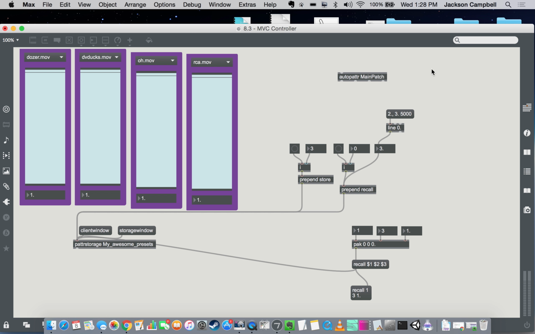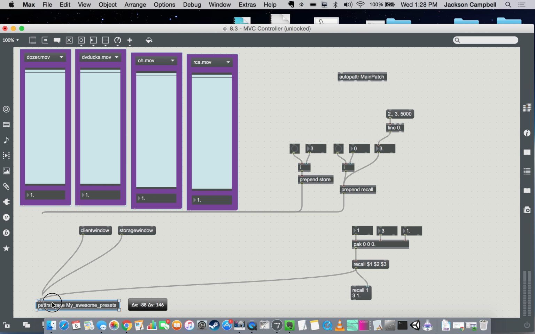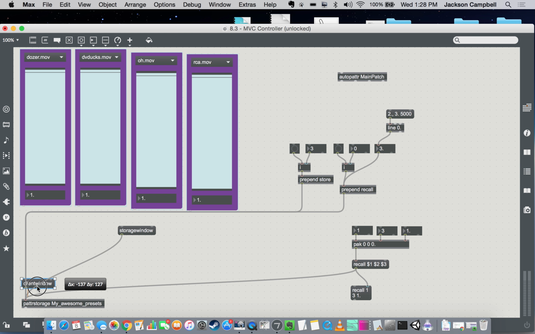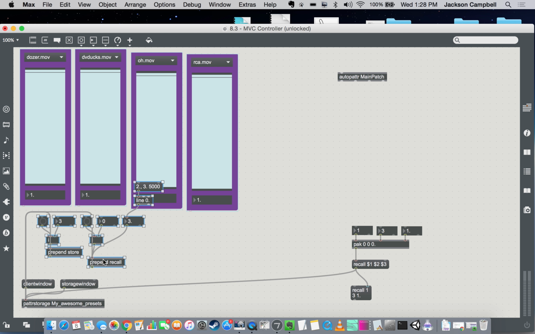So we can take this stuff and give ourselves some room over here on the right hand side. I'm going to move my Pattrstorage down underneath these sliders, and take this prepend store stuff and move it all next to it.